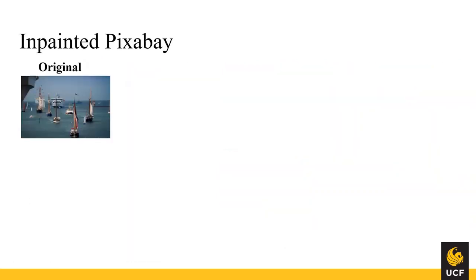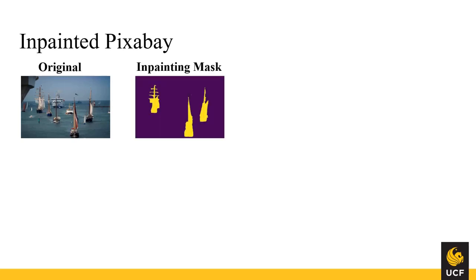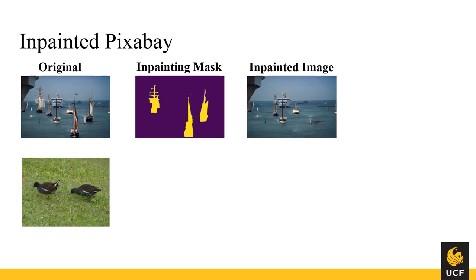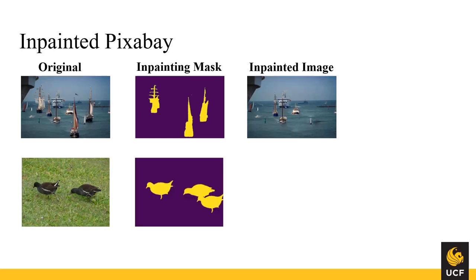For example, if we have an image like this, and there are more than 3 objects in the original image, we randomly pick 3 object masks and apply in-painting to generate the background image. And the original object location and scale would be the ground truth. If there are fewer than 3 objects, we will randomly add 1 additional object mask to prevent our model from overfitting the in-painting artifacts.